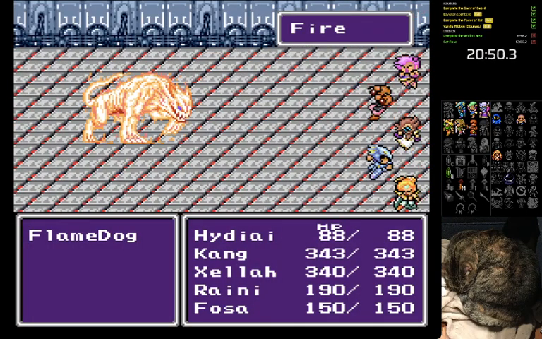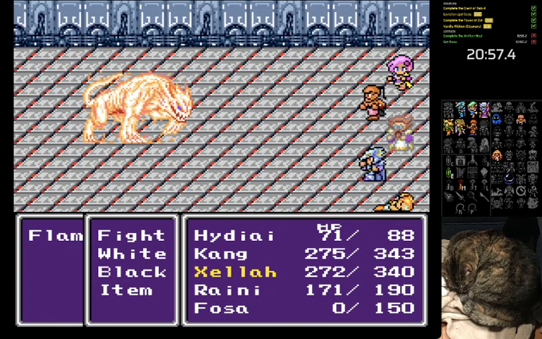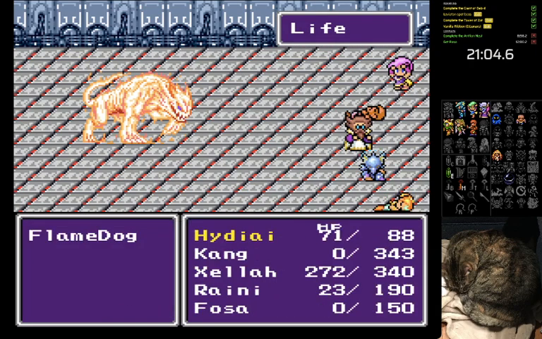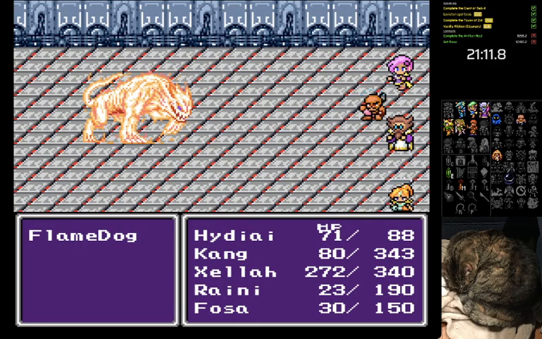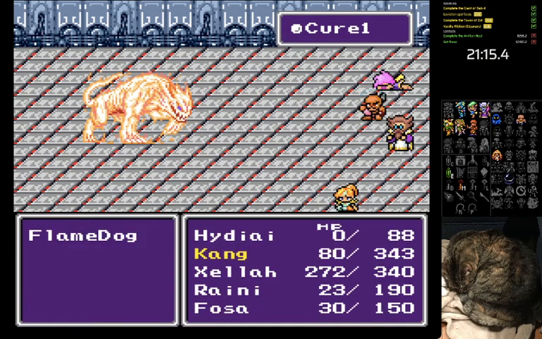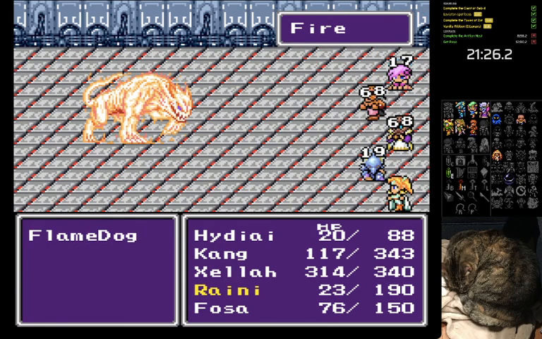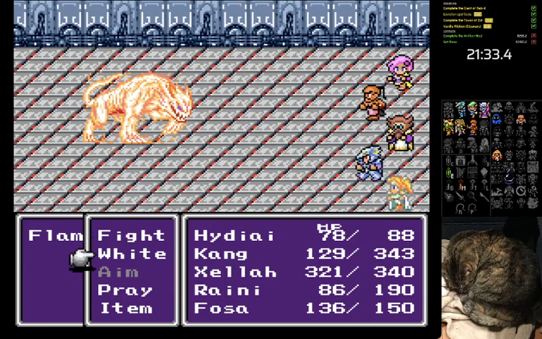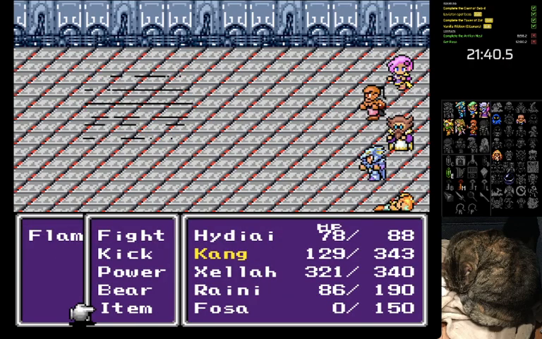I'm pretty sure I can wipe you out pretty quickly. Yeah. Ow. You're not very good at healing. Kain, I thought you would do more damage. Thank you for not dying, Kain. Okay. That's the damage I was expecting on the first jump.